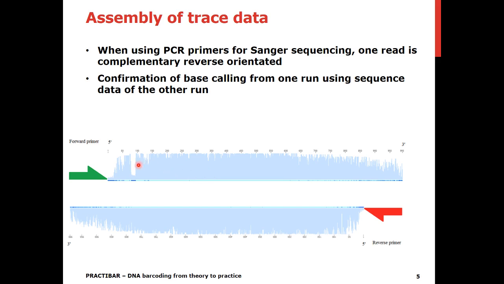And also, when you have poor data, and actually the blue graph that you see in the background, that is the Phred score. So if you have low Phred scores here, you have sequence data with a fairly high Phred score here that could help you resolve what is going on in this section here. So the overlapping sequences are used to generate a consensus sequence.